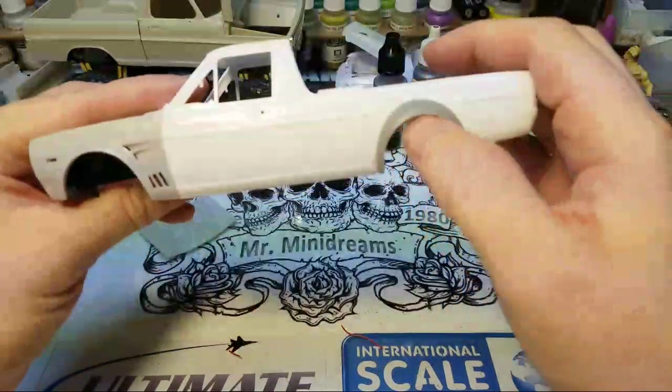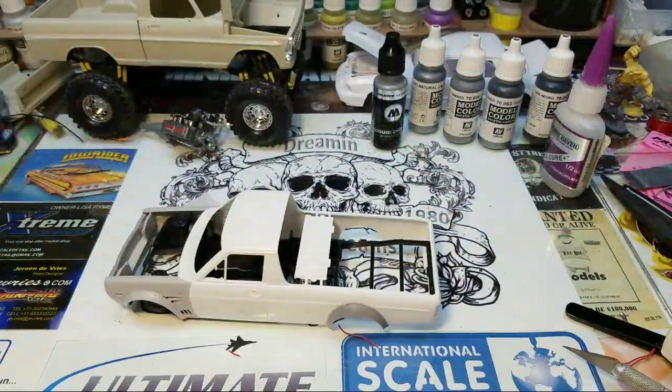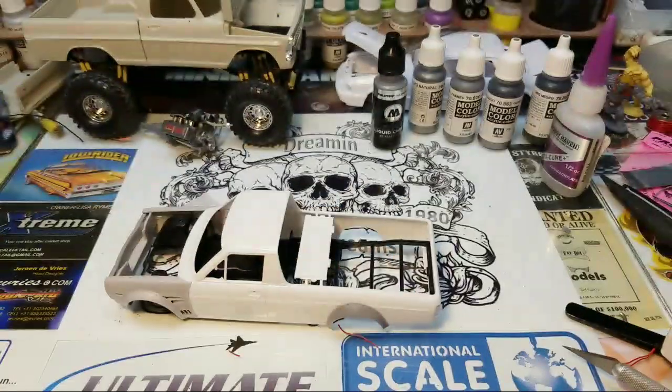now that we got these fenders in here, we got to radius them out. So I glued those in there like that. And then what I want to do is I'm going to take a barrel sander like this. I got to change my collet too. And I'm just going to follow that trim and get that out of there.